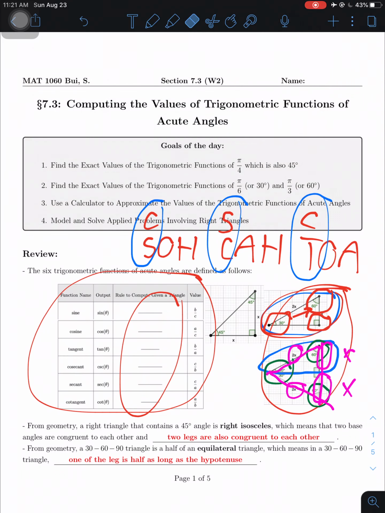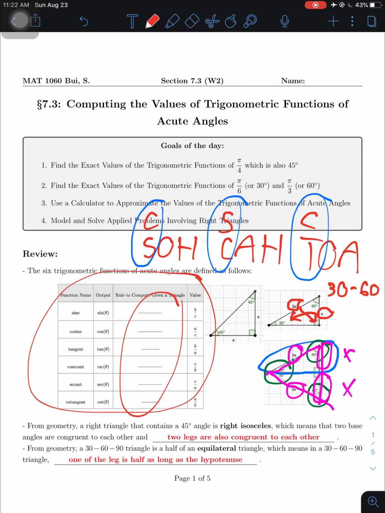So let me erase some other things in here so that I can show you guys. Okay, so the x in here, look across from it, we have 30, which is the smaller angle. And then for the 2x in here, look across from it, we have the 90 degrees. So just remember the relationship in the 30, 60, 90 triangle. That's another name for it. This one is the 30, 60, 90 triangle, or if you want, you can just say 30 degrees, 60 degrees, and 90 degrees. I usually drop out the degrees when I say it, but if you include it, that's cool.